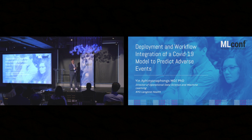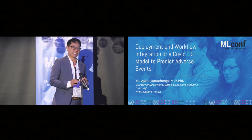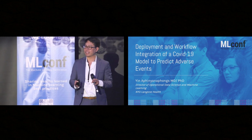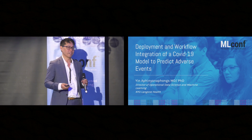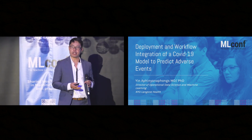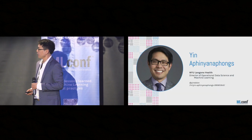So yeah, this is a story about a COVID-19 adverse event model that we deployed at our institution. It is running live. And it's way beyond just model building when you talk about users actually consuming these things for real world purposes. So I'm going to spend very little time on the models themselves. I'm going to give you the standard spiel about, here's the model, here's the data we used to build it, all that kind of stuff, and get right toward the actual implementation and the feedback that we've gotten from our users and from specifically our nurses.